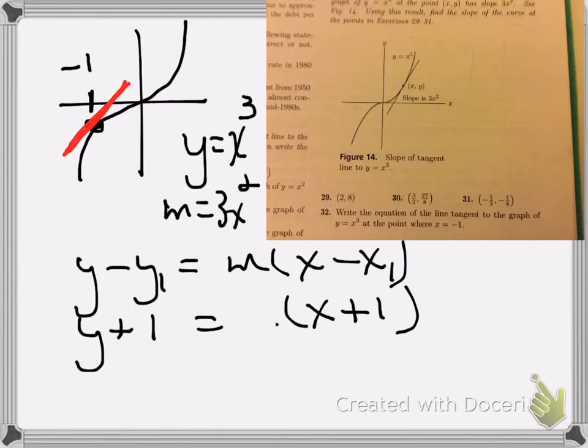So what's our slope going to be? Well, our slope off to the side here is 3 times x squared, and x was negative 1. Negative 1 squared is positive 1, and 3 times 1 is 3, and we're done. And that does look like it's consistent with the tangent line that I've just drawn. So that's 32. So now we're going to go to some other problems that have us interpret graphs, and we'll do that on the next slide.